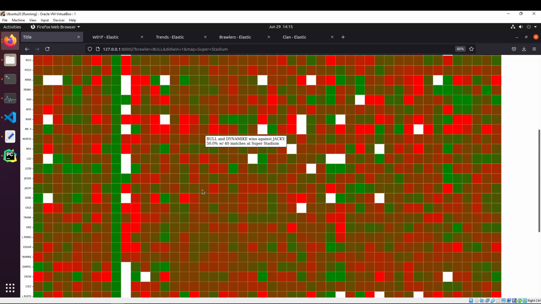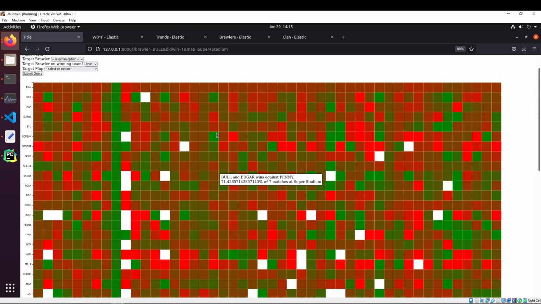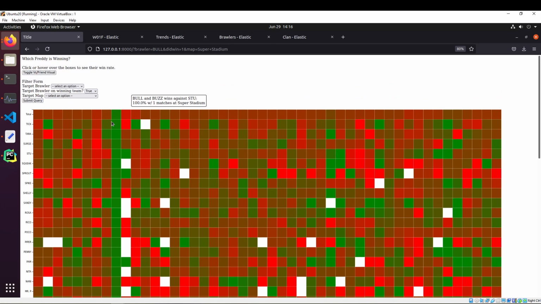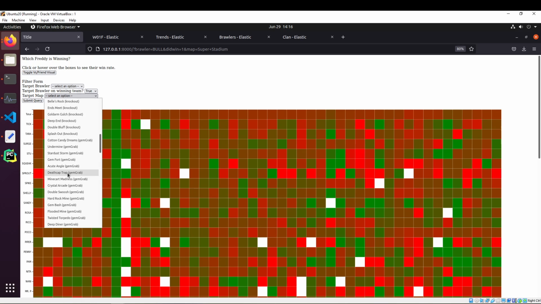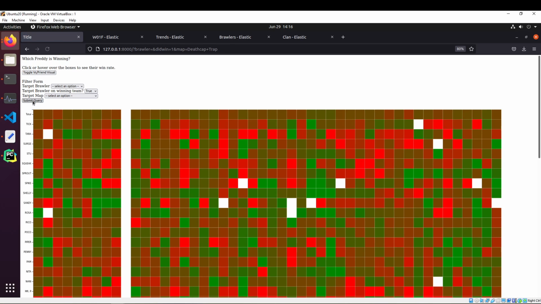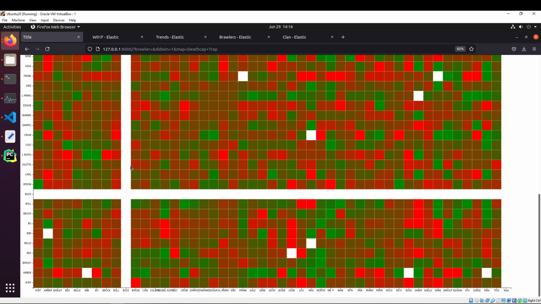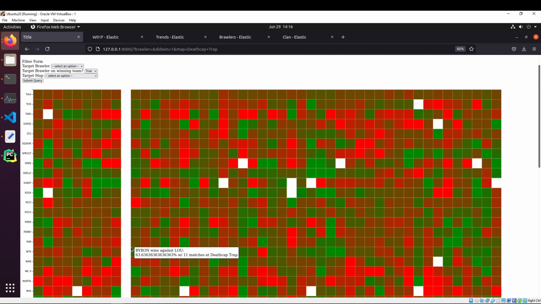So you'll get a lot of gaps in the data. I want to also visualize some way how many, if any, of these squares have been done often. So like this one is 5 matches, and you might find another one that's, oh right here, 25 matches. The 25 matches is obviously the more reliable data. So I want to be able to visually indicate that. You could also just select the mode on its own. You don't have to select the brawler. So some maps, especially, won't have data for new brawlers. Like Buzz hasn't been able to play on this map yet.